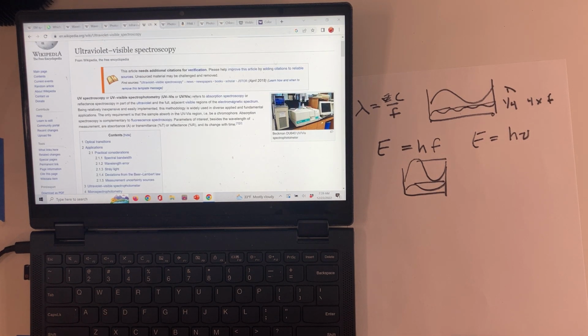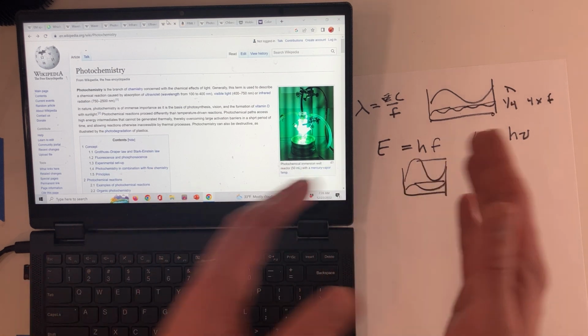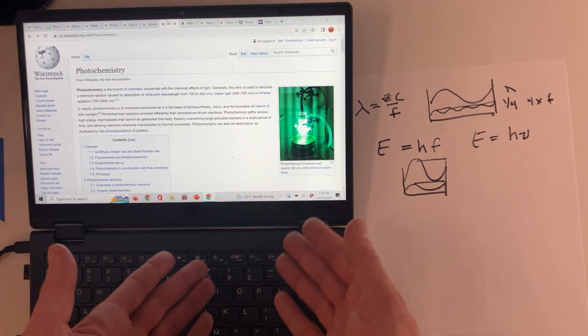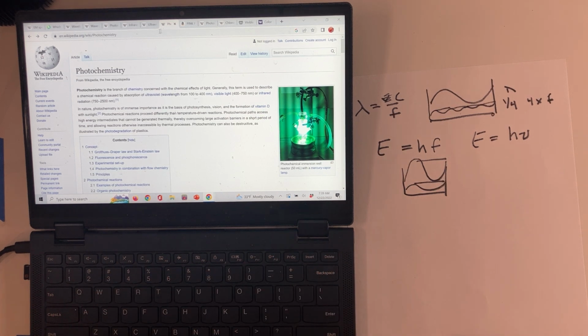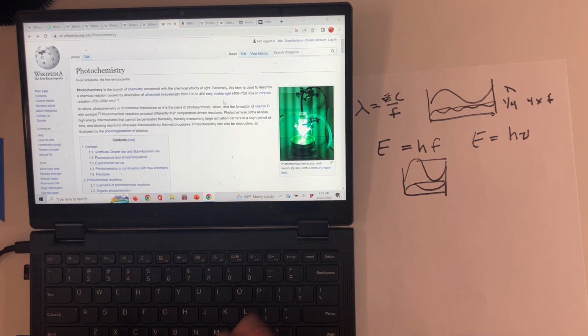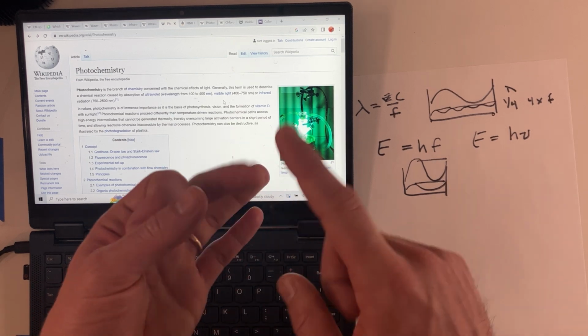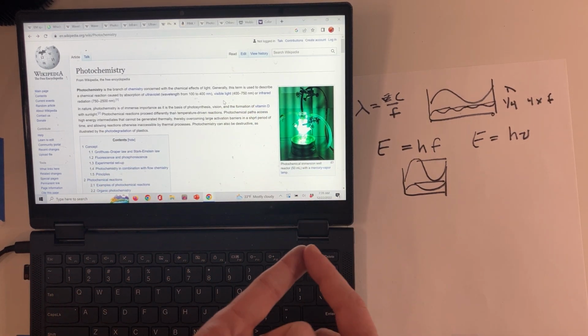Okay, so this is all going to be good and well, but let's tie it in with some photochemistry here. The idea of photochemistry is actually using those photons of light to produce a chemical reaction of some kind. And you can see here that the chemical reaction can be run in the ultraviolet range, and the ultraviolet definition is about 100 to 400 nanometers. For reasons that I won't go into, realistically, these UV radiations tend to mostly be in the mid 200s. So it's very common to have a UV bulb at 254, at 285, at 320, at 350, etc.